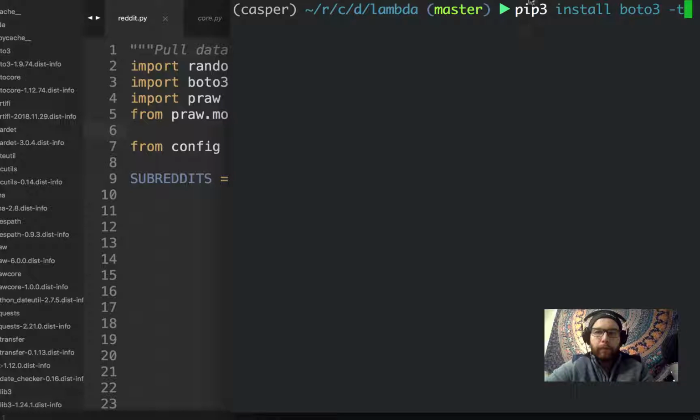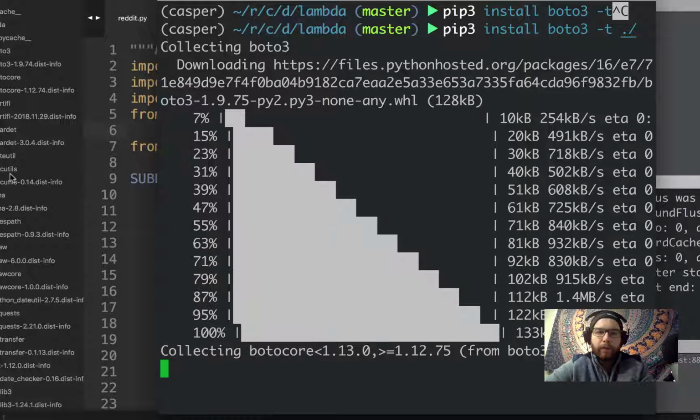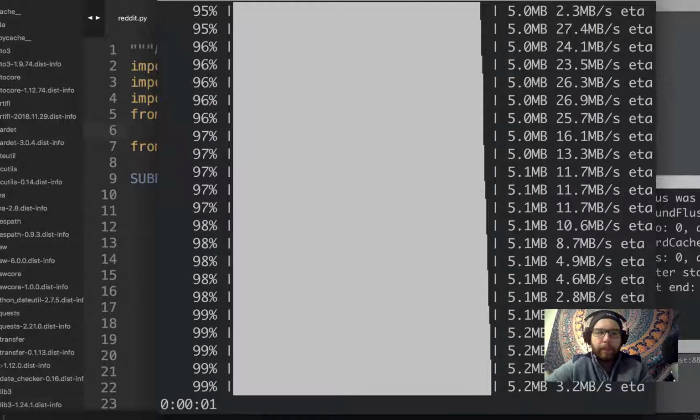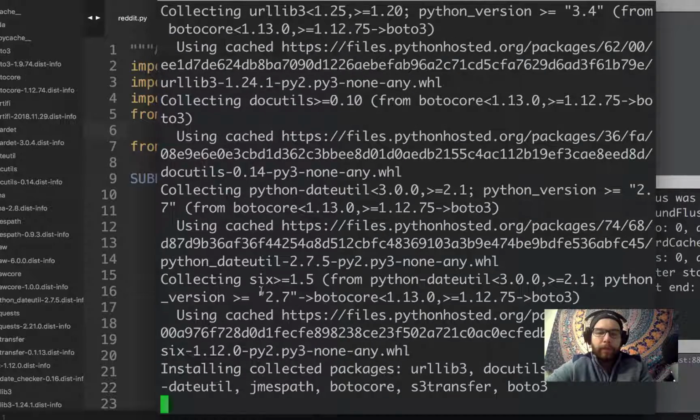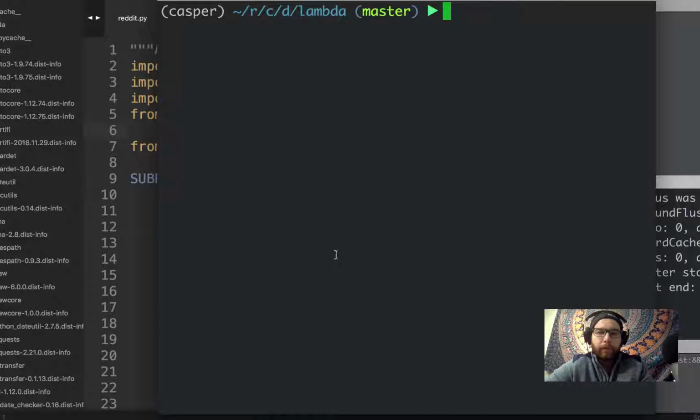And so we just give pip a couple of extra arguments on the end. Okay, so pip3 install boto3 -t and then the directory will install those directories locally. So it's pip installing into this Lambda folder. So we do that for boto3, and you do that for praw, and you get all of these modules here within the folder. Okay, so once that's done, now we have to zip it up.